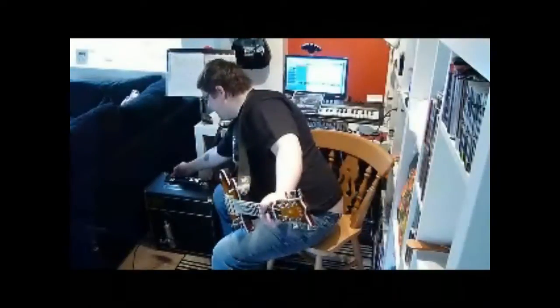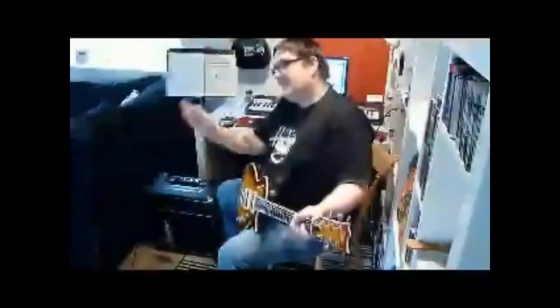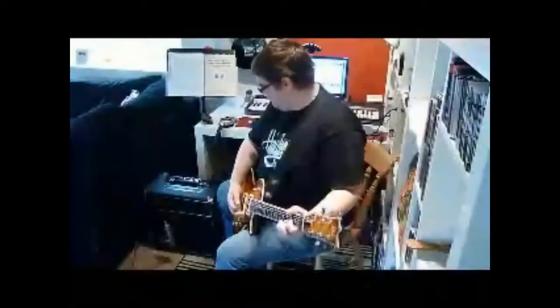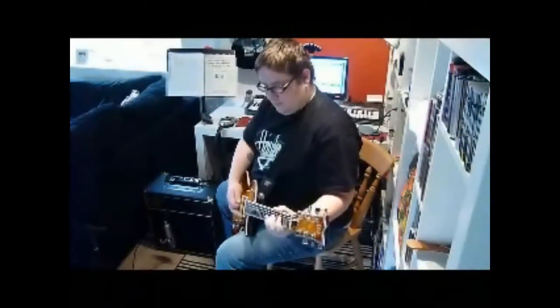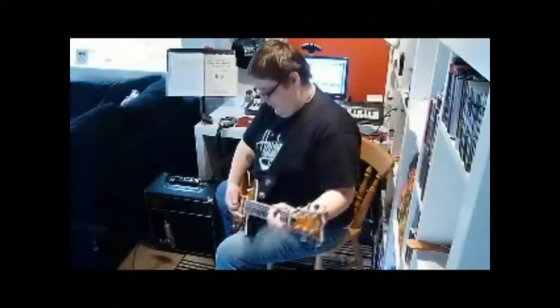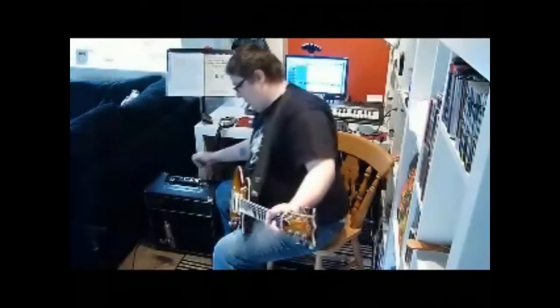Okay, that's the last one. So now what we're going to do is put it into the EL84 position. I'm going to start all the way over to the left and sweep back to the right — just let the tube warm up as you would do. So as you can see, we've already got a bit more volume because of the tube.